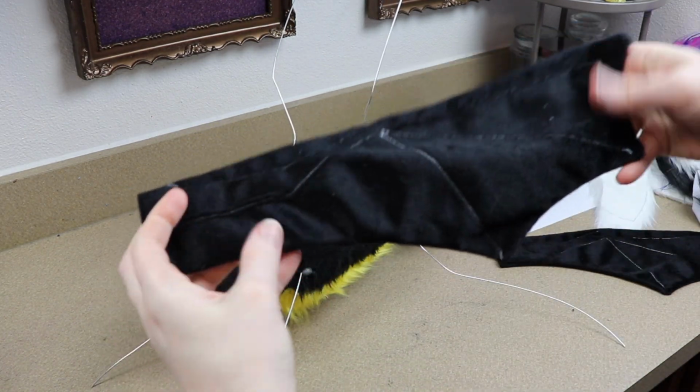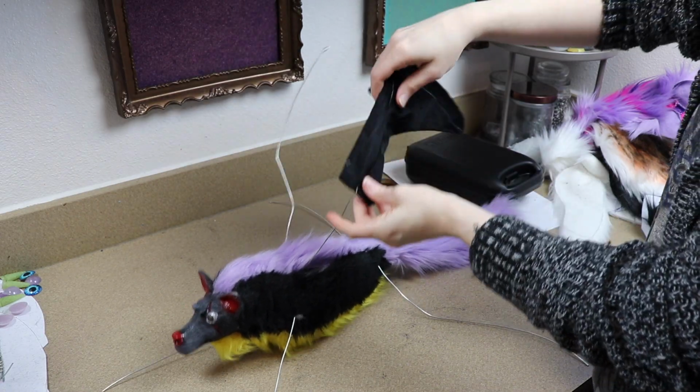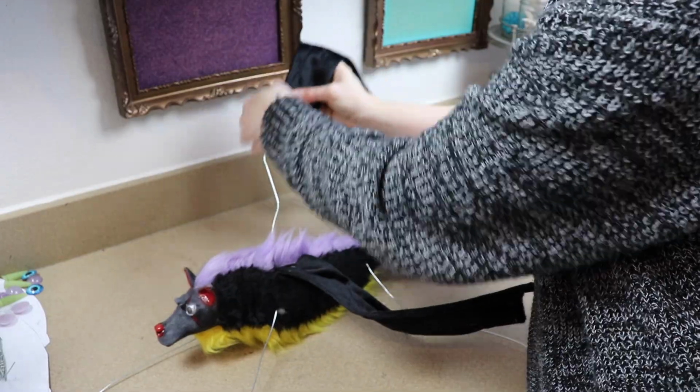So once the body is shaved, we can add the wings and the legs. So I'm just going to start with the wings and I'm going to slide these onto the wires for the wings.